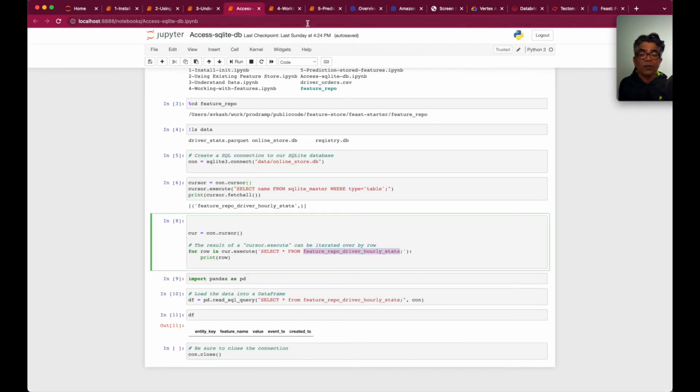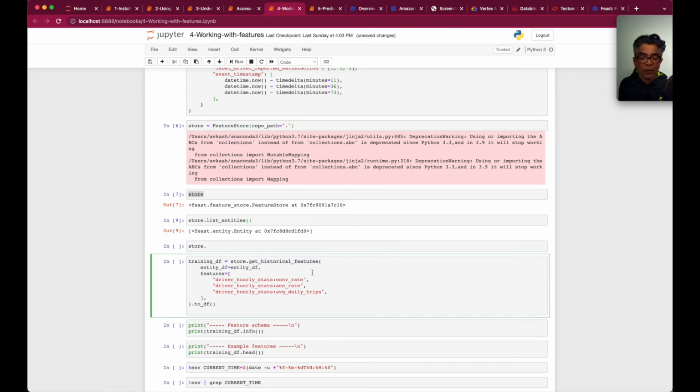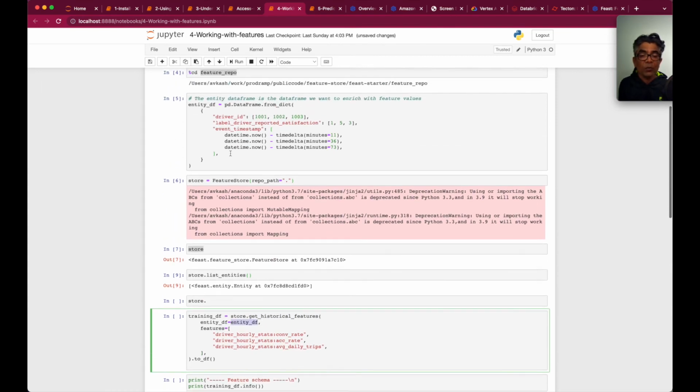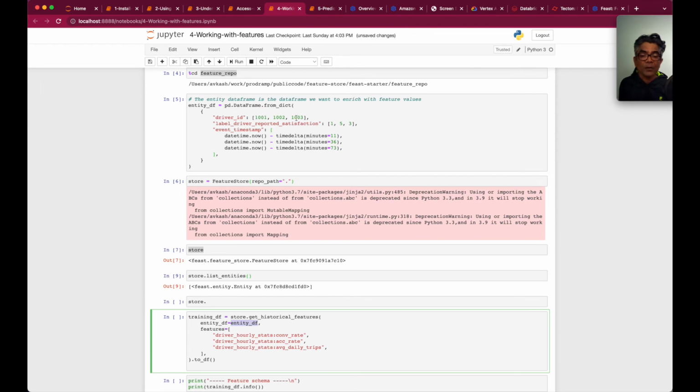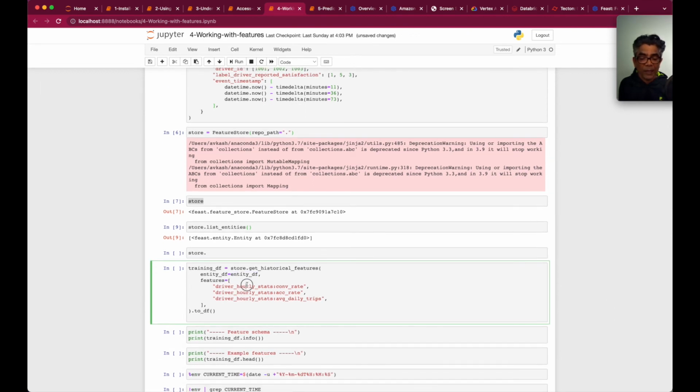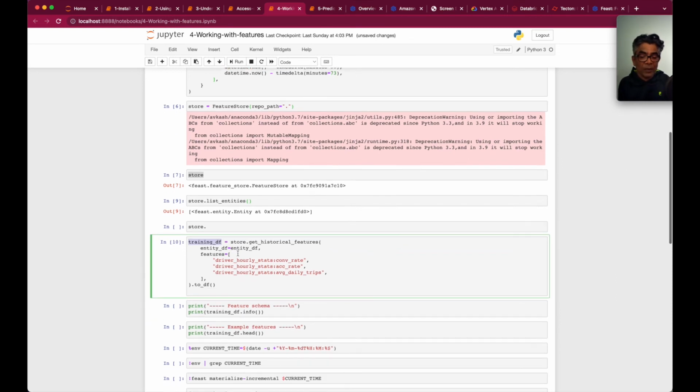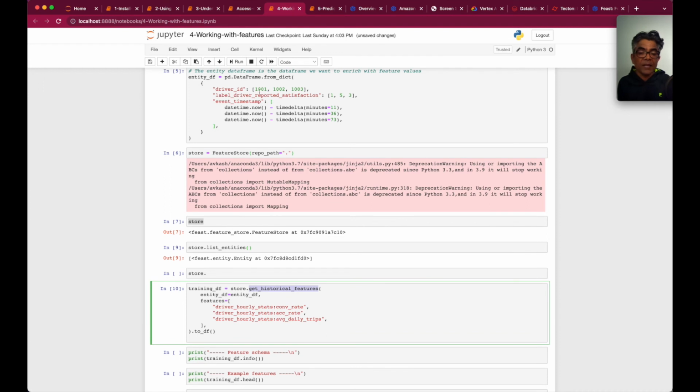That's the reason you are making a call to get historical features in the entity data frame, which has been defined here for these records, and these are the features. If we try to do this, it will become our training data frame. It means this data frame is coming out of stored data, and in this scenario it will be the driver list, that Parquet file. That is our historical data, which is the source we are using in this example. And these are the entity features which we are selecting from it, so these are the driver IDs which will be pulled only.